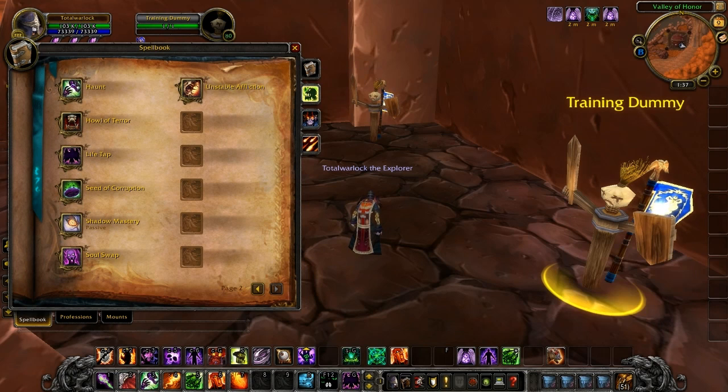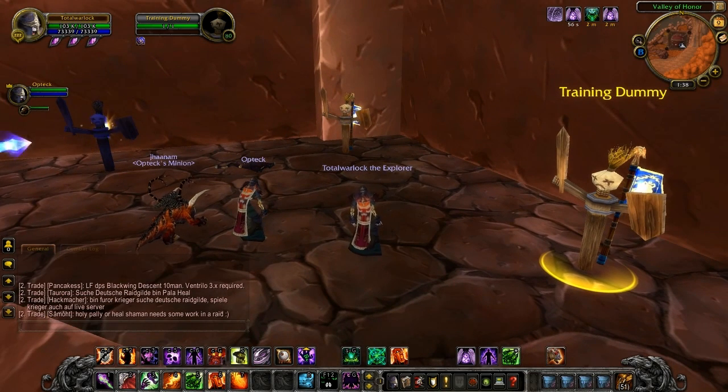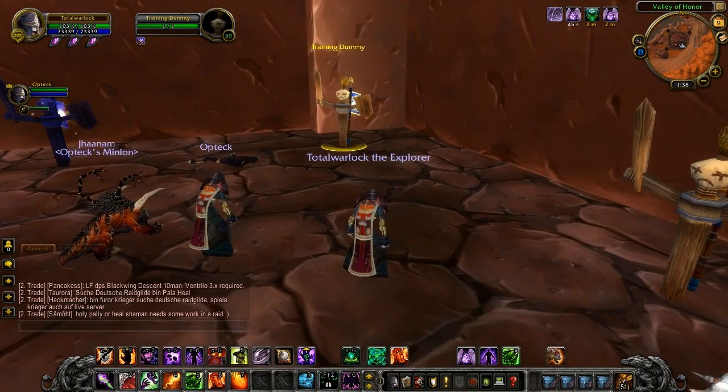So you're going to want to cast Haunt. Again, I'm not certain on this whether it's best to cast Haunt at the end of its duration or as soon as it comes off cooldown. I tend to cast it as soon as it comes off cooldown, but we'll get to that when we get to the actual rotations. And Bane of Agony, of course.